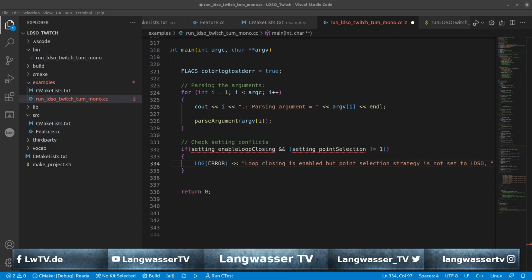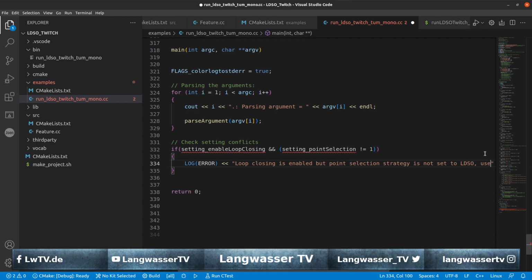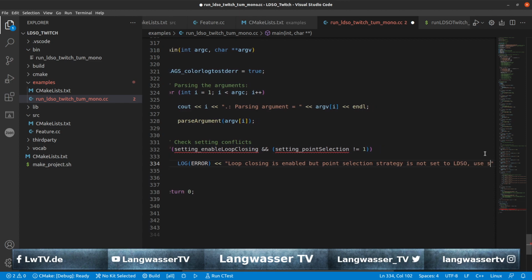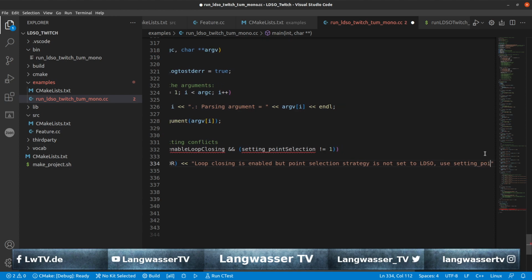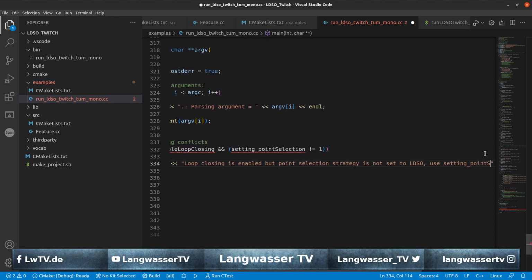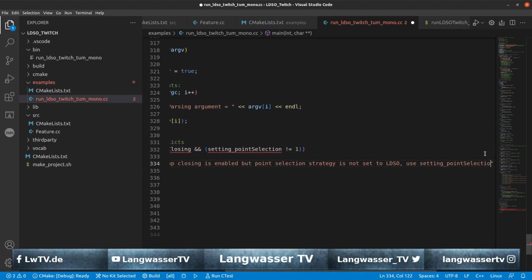Therefore, we need to use the setting point selection to 1, please. And an end line.